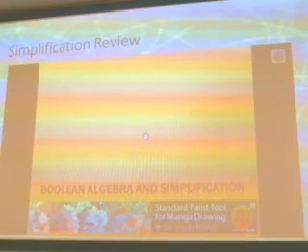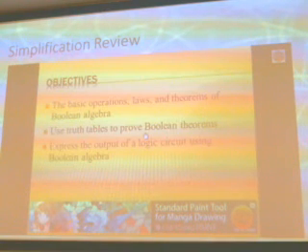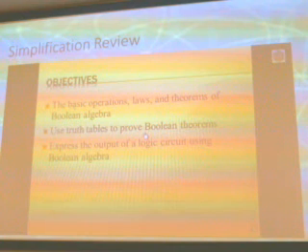We're going to start out this section of Boolean algebra and simplification with looking at all the different rules, laws, theorems, kind of go through examples of solving Boolean equations. So we're going to look at the basic operations, laws, theorems, Boolean algebra. We're going to use some truth tables to prove the Boolean theorems are true, that they actually did simplify correctly. And we need to be able to express our outputs for logic using Boolean algebra.